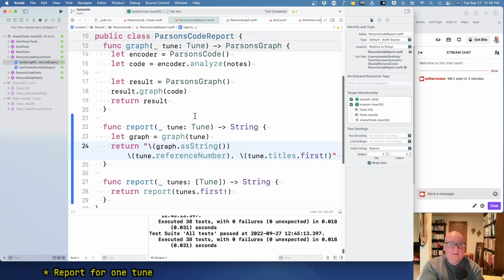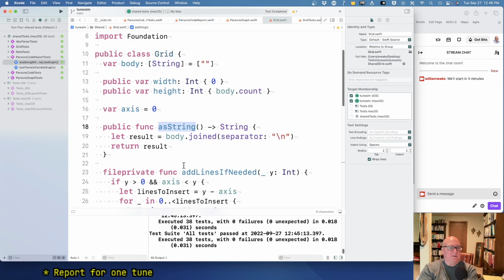All right. Now, the shortcut I've taken, well, the real problem is this graph as string could be a multi-line return value. And we want this part to the right to line up with it. I wonder if we want the grid back.